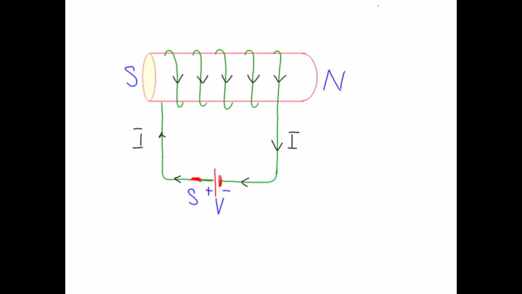Like in O level, he will ask, mark the direction of current. He will ask the direction of magnetism. Then he will be very excited to ask how you come to know that north is here. You have to write Fleming's right hand grip rule, and then he will be very happy because he wants to hear the name Fleming's right hand grip rule.